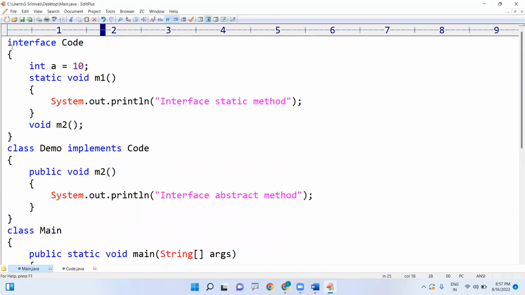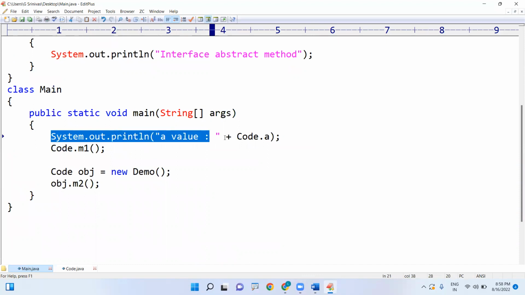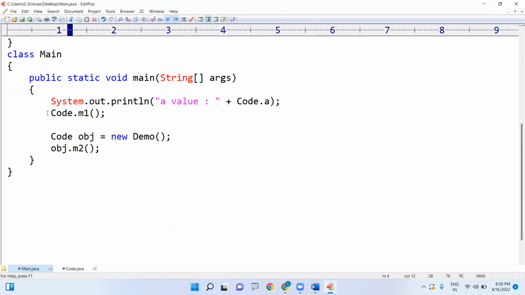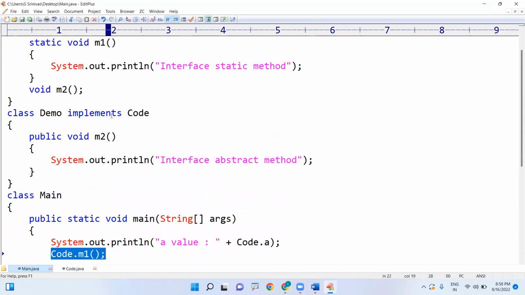First point is interface allowed only public static final variables. Static variables you can access directly using its identity. Next one, static methods allowed since JDK 7. We can access the static methods same by using its identity, interface identity.